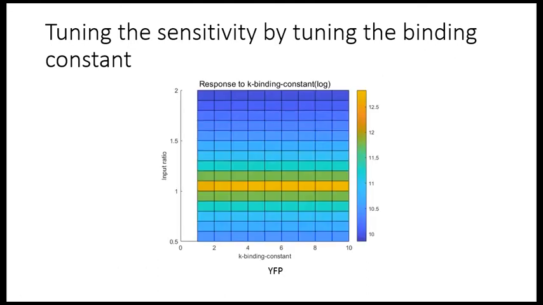And for YFP, things are slightly different. You can say that there will be a slight increase for all of the ratios if the binding constant increases. This makes sense because a bigger binding constant means that there will be fewer free RNAs wandering around the space. So there will be less inhibition of the expression of YFP. So if the binding constant increases, there will be more YFP being expressed.